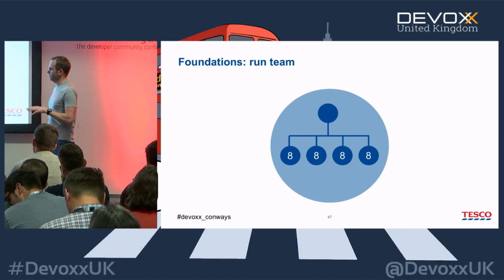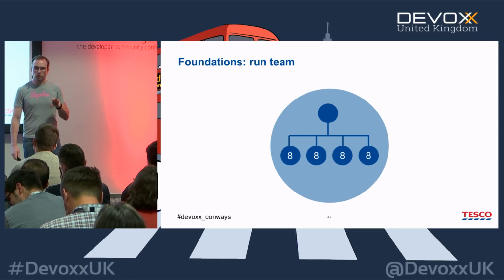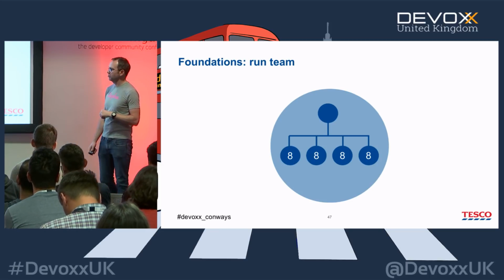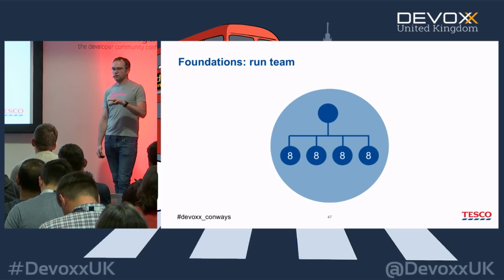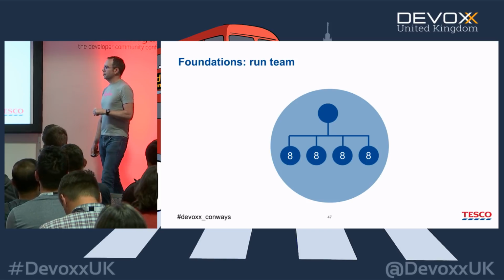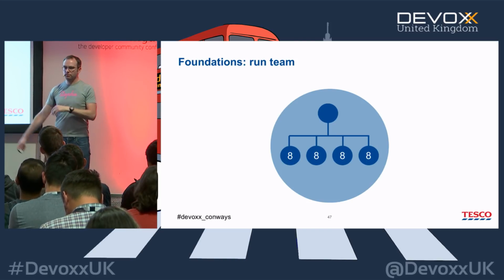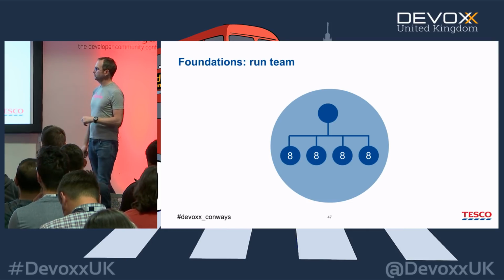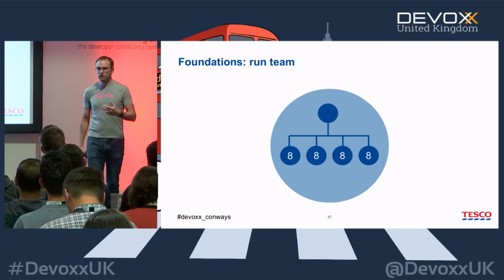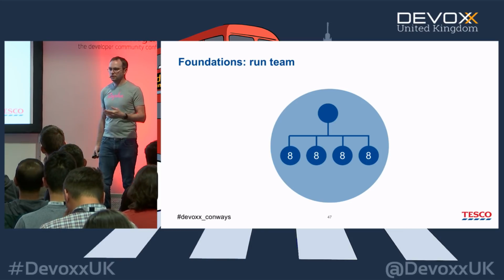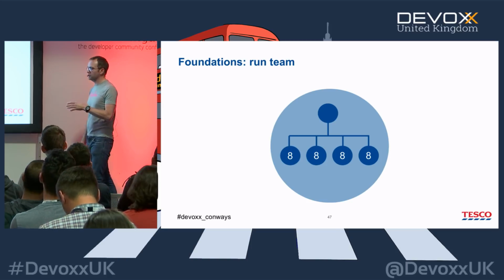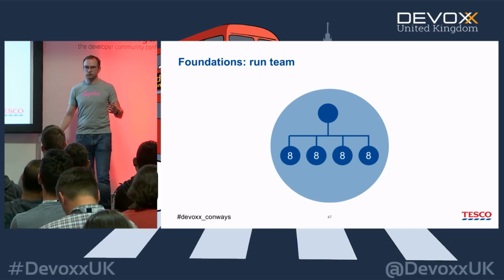And then finally, I want to talk a little bit, just for a minute, on one other key organizational structure that we do within a service context. And this is the concept of a run team. And this starts to challenge a little bit the DevOps mindset approach. So in a traditional structure here, we've got 4 teams of 8 people, and we go, you build it, you run it. And they will all incur some cost to the run aspect of that, whether it be an operational issue that needs looking at, something that we need to do some infrastructure as code work on, they will incur that cost. And generally, we're pretty bad in an industry of planning for that.